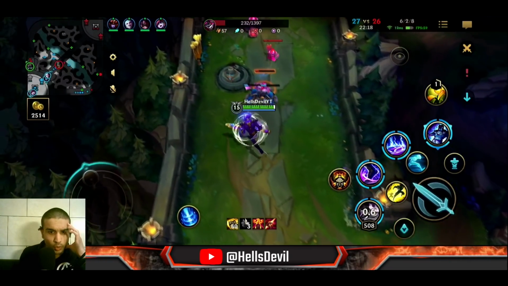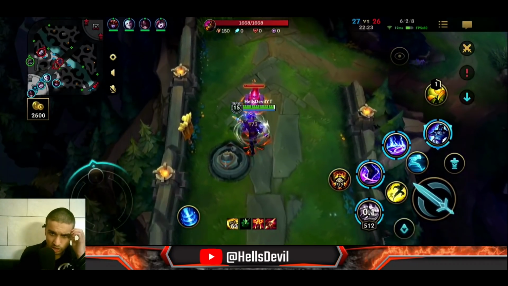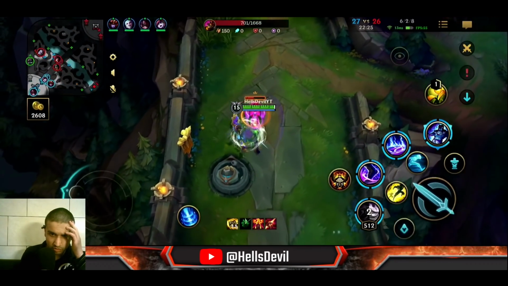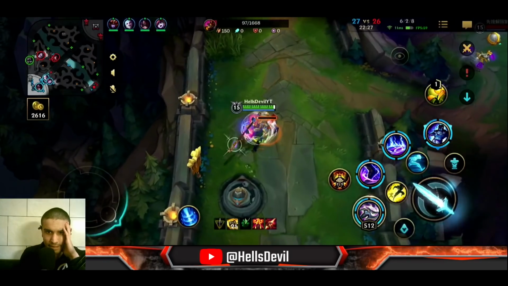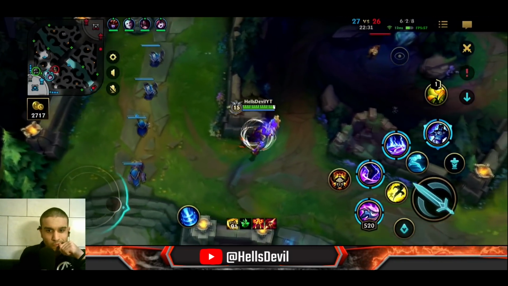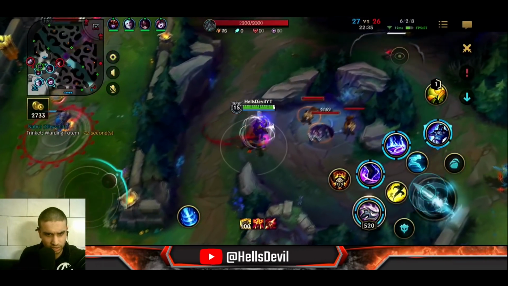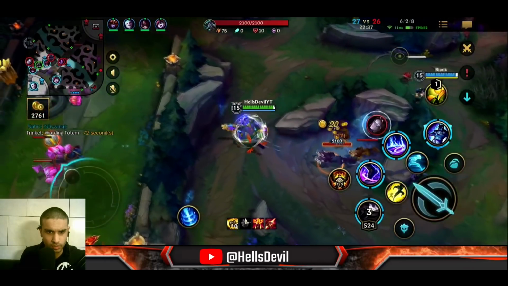At this point, whenever I can slow an enemy, I just kill them. So that's what I was looking for here. I was looking for a slow on the Orianna. Unfortunately, I couldn't catch her out. I can even backdoor the game. If I can manage to get to their Nexus, I can just backdoor and finish.